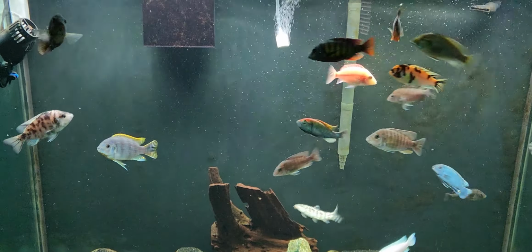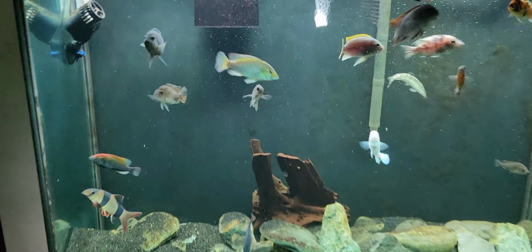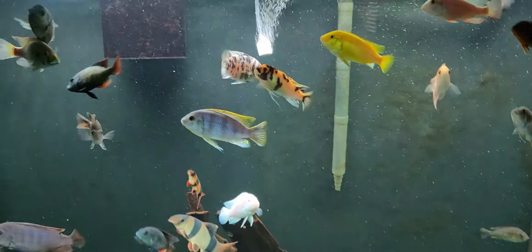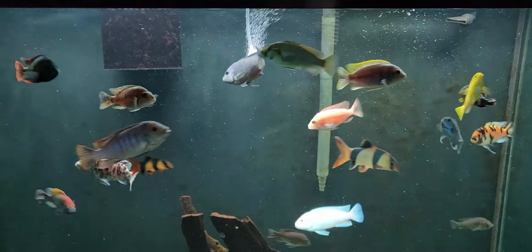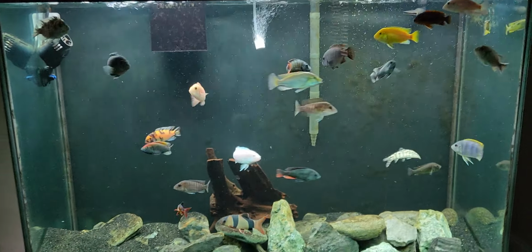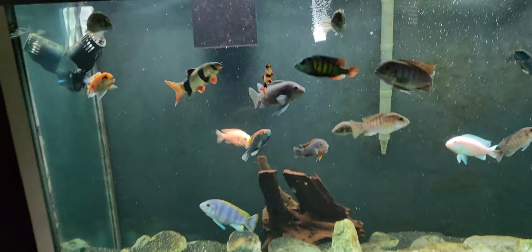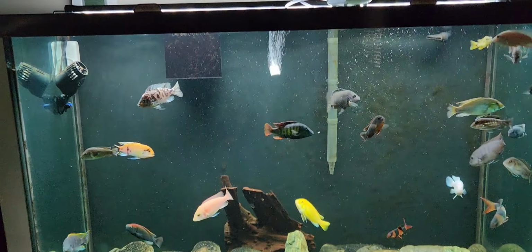Most of these fish are 4 inches or smaller. The exception to that is probably going to be our bumblebee here, our Sila tilapia, and then our big Nairai and our thick barred Chitimba and our Eastern Happy are all a little over 4 inches, maybe 4.5 inches. And same thing with our Sokolfi. But everybody else in here is under 4 inches. Oh, also that one big clown loach as well. See, I keep contradicting myself, guys.